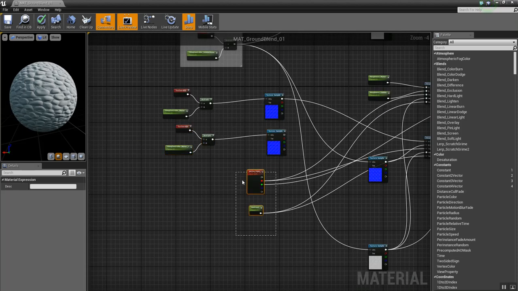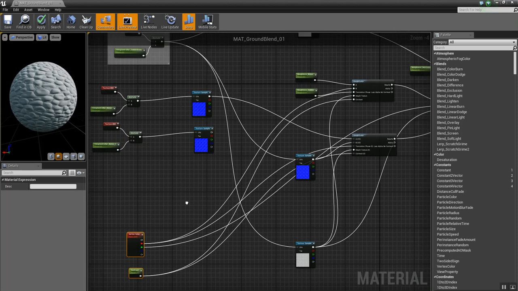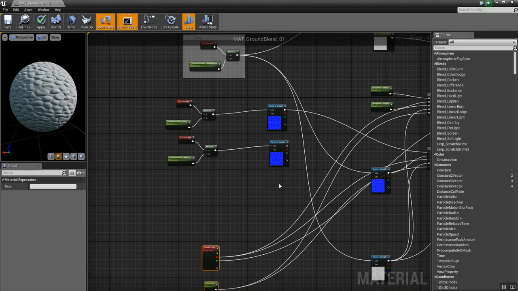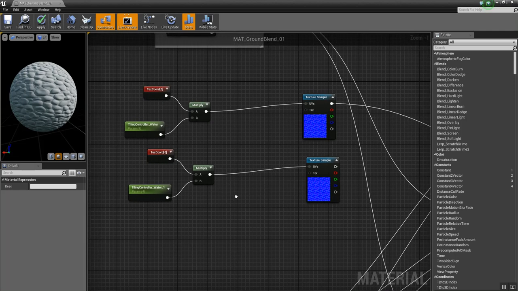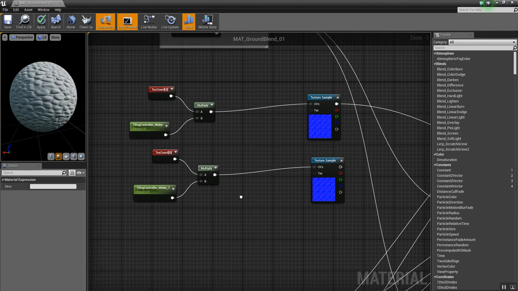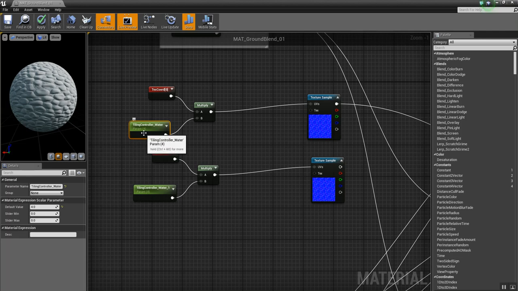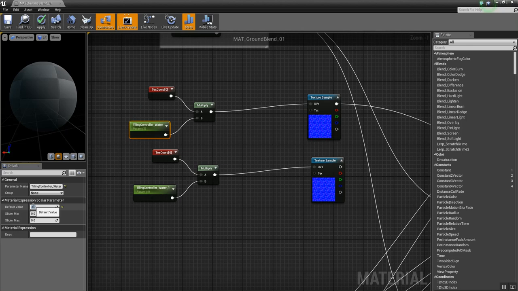And let me just make some space here for myself to work. Here my tiling controller is set to 4. I'm going to set it to 2. So I have one of the tiling controllers set to 2. The other one is set to 4.